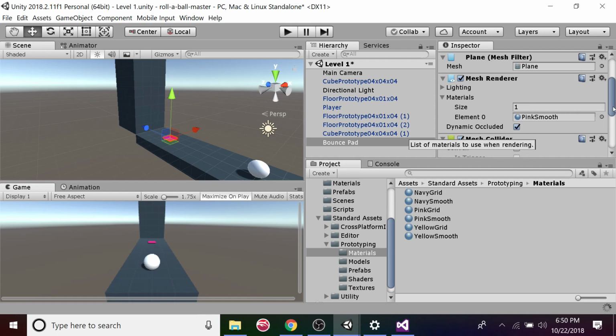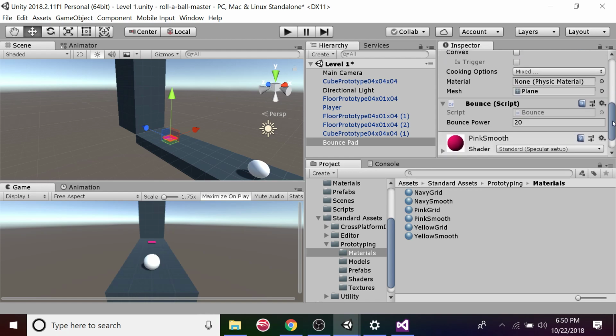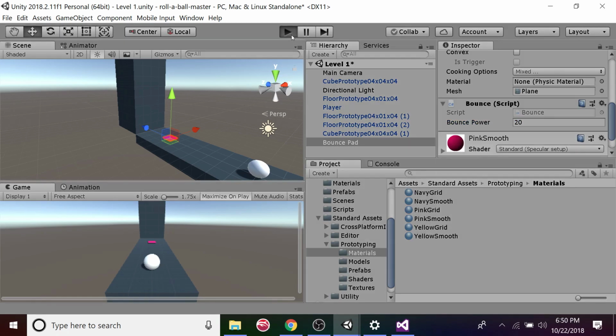So if you go to your bounce script, you can see that it has a bounce power, and we can change how much it bounces in the editor instead of having to go back and change the code over and over again.